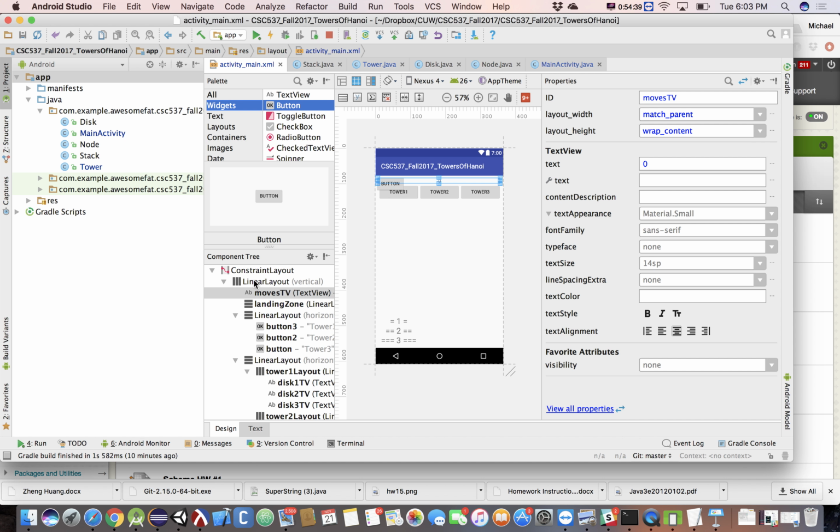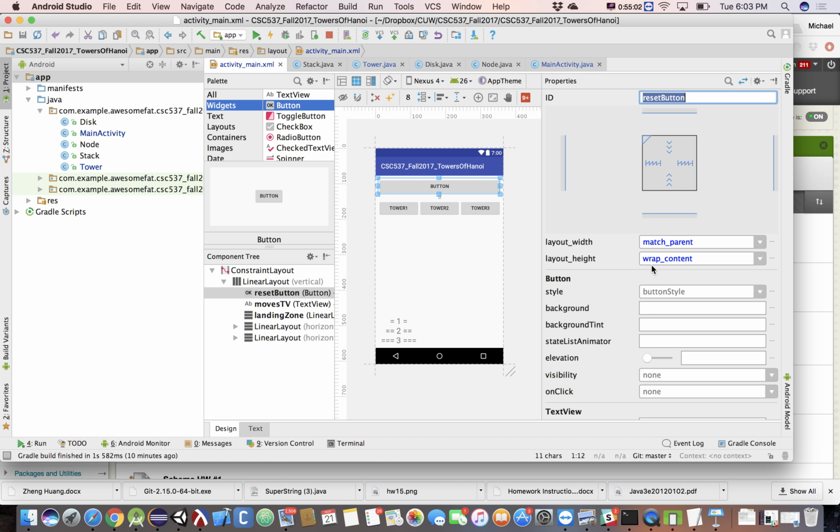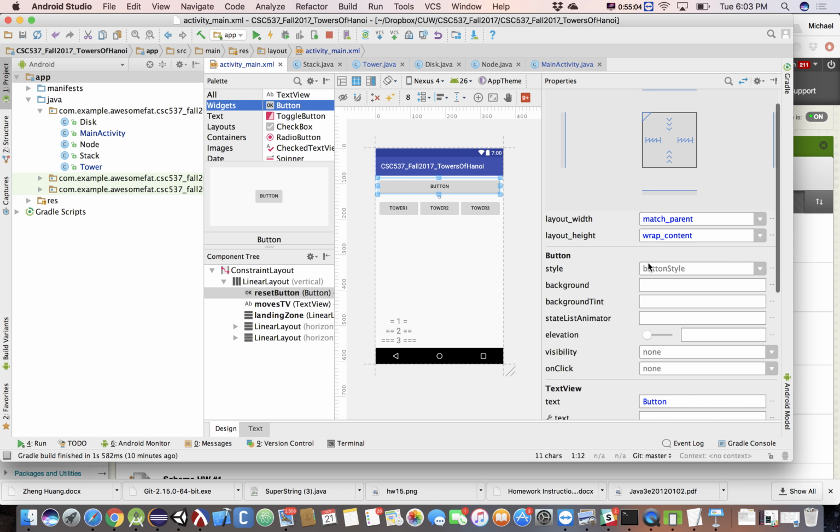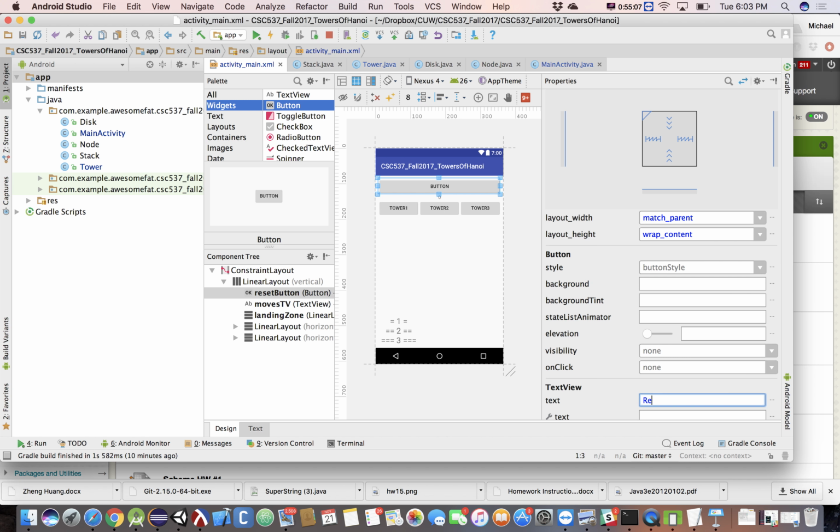I missed. There we go. All right, so this is our, we'll call this reset button. And then the text he's going to have on there is reset game. On click is on reset button pressed.